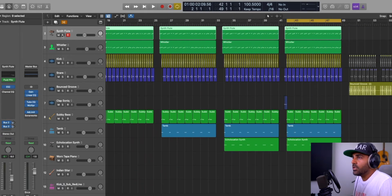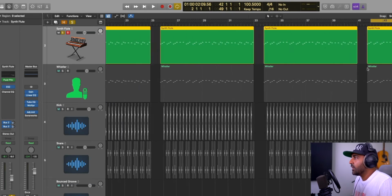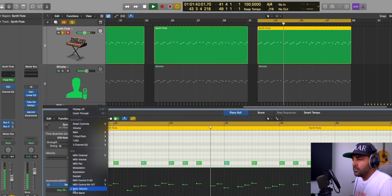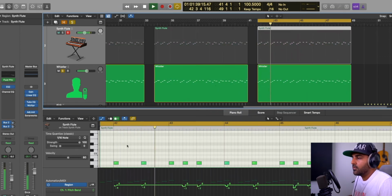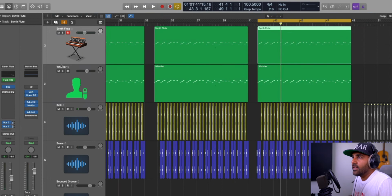So let's jump into this synth flute that pops up first right here. Let's play this and see what it sounds like. It starts right before the bar. There's a slight bit of a pitch bend, and what I also did is I layered it with a whistle sound. And again, the same kind of pitch bend is right here. So when you put those two together, that is the whistle sound.